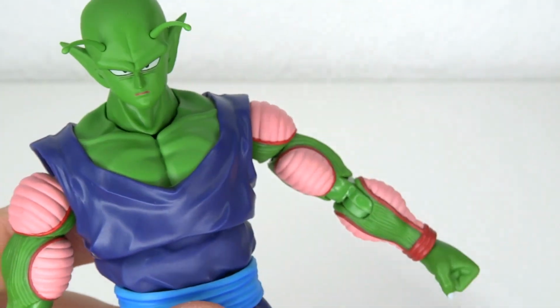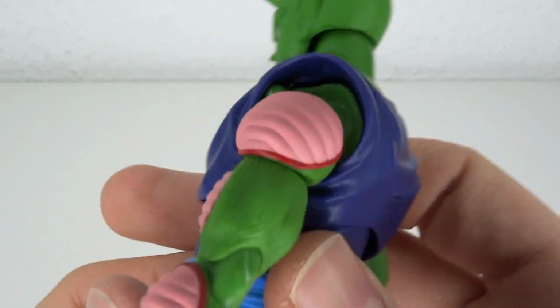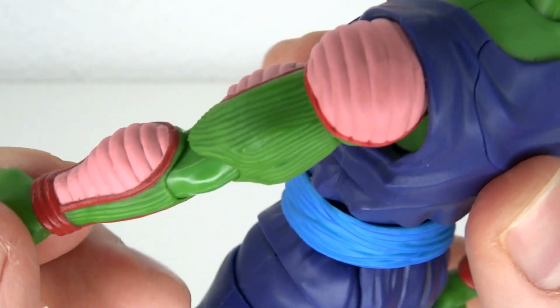Now I want to make clear, there's some good parts about this figure. I point out the bad because this should be better. We have all the line work, which is molded on, not painted on.